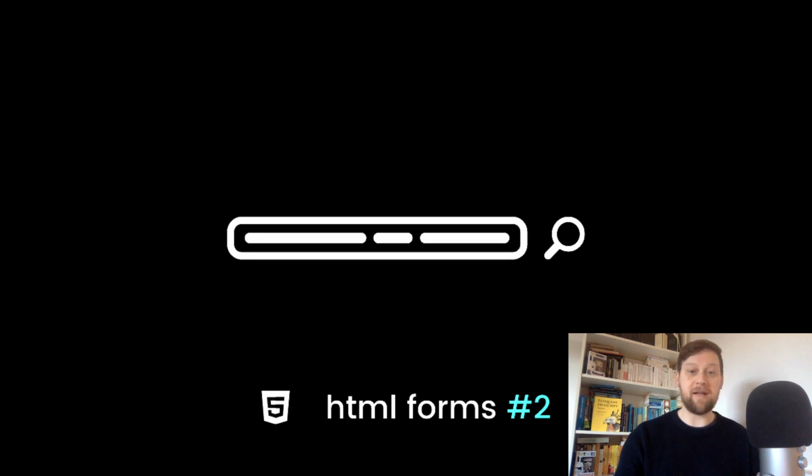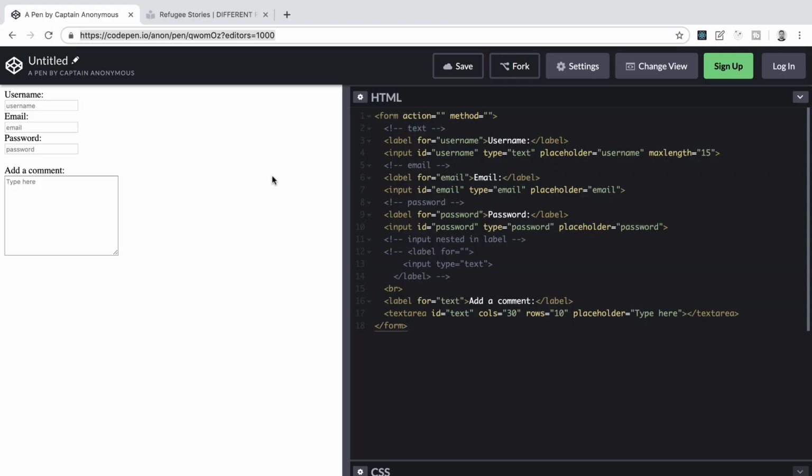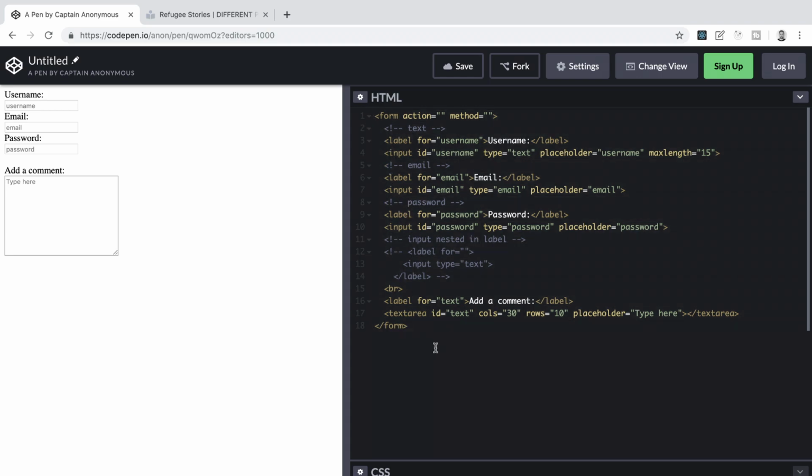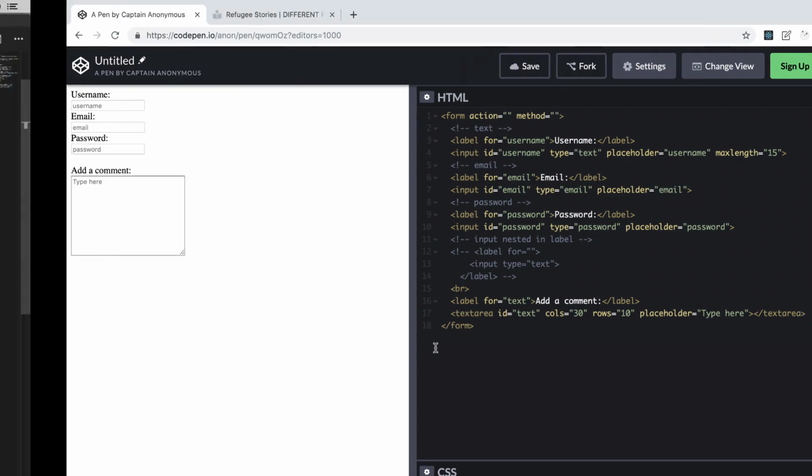I have my code in exactly the same state as where I left it in the last video, so if you need to grab a copy of that code, there's a link to it in the description below where you can download it to your machine, or alternatively you can just go to CodePen and work in this pen. You don't need an account to work with this pen and update it, but you will need an account if you want to save your work. That wouldn't be the worst thing in the world, as CodePen is a really great little tool and it's brought to you by the same people behind CSS Tricks. Okay, so let's crack on.